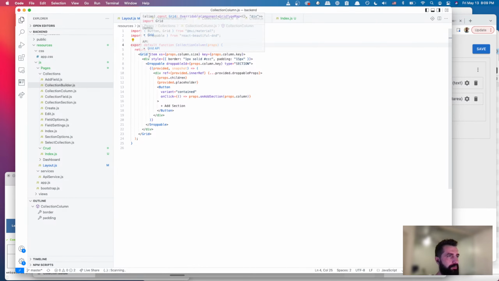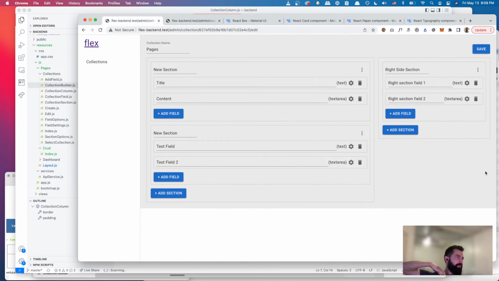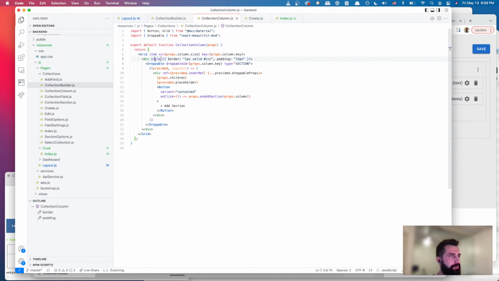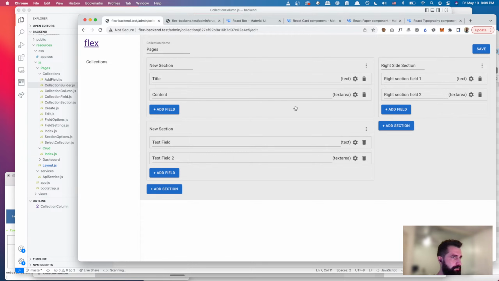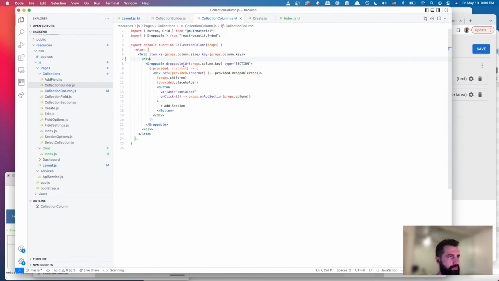Okay, so collection column has a grid. Okay, yeah, it has a div. And I don't think we want a background, and we don't really want a background and a border on the column itself. Yeah, it looks much cleaner.